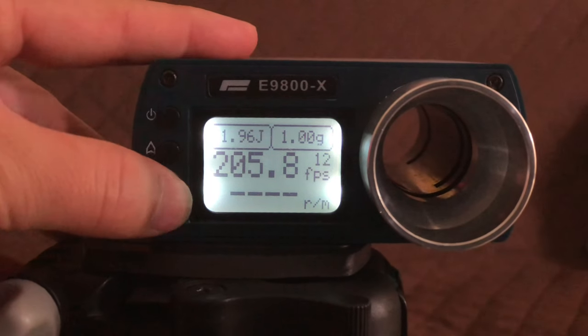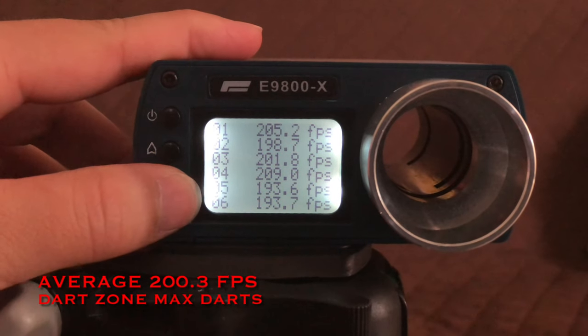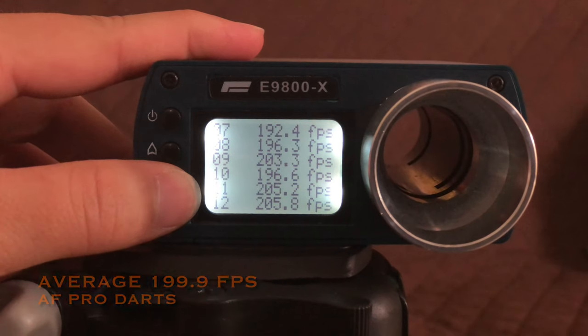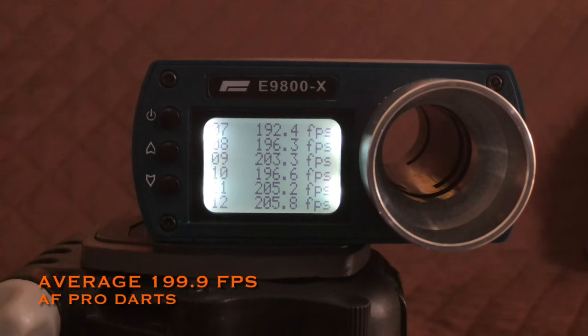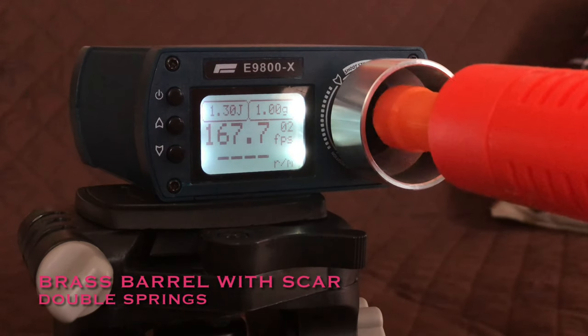So for this test, the first 6 shots I used were the max darts, and they were getting an average of 200.3, and then the AF Pros were getting 199.9, so very comparable. All right, let's slap a scar on this thing and see how it's doing.